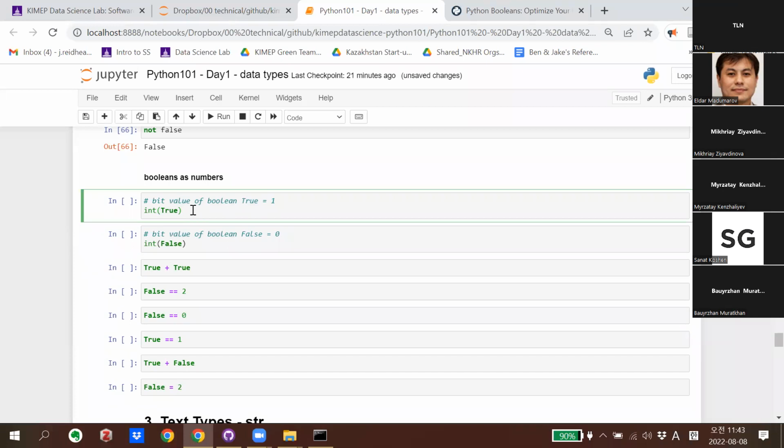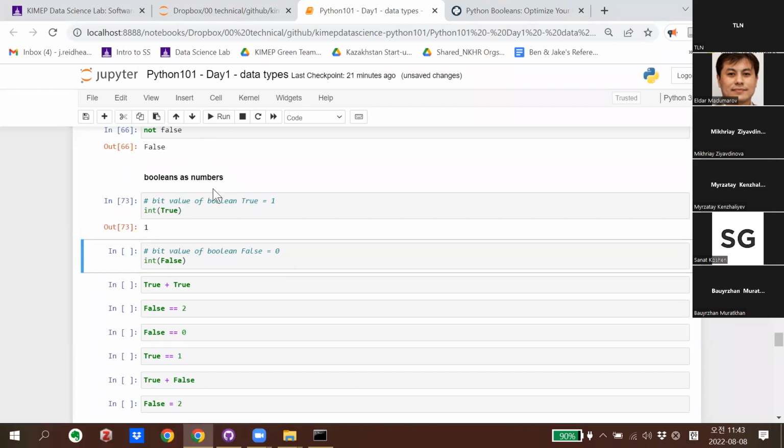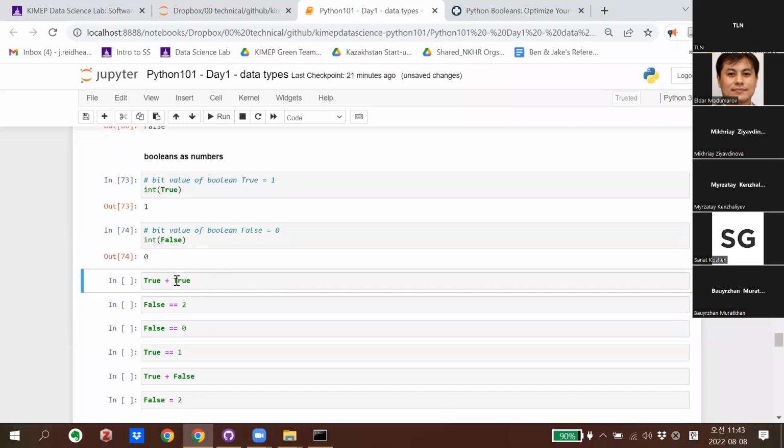If you cast true as an integer, it'll give you 1, and if you cast false as an integer, it'll give you 0. So if you use numeric operators on Boolean values, it'll treat them as integers. So true plus true is going to give you what? 2.